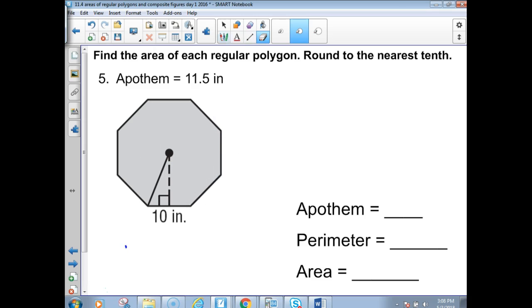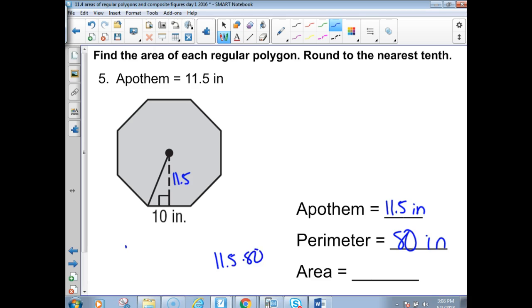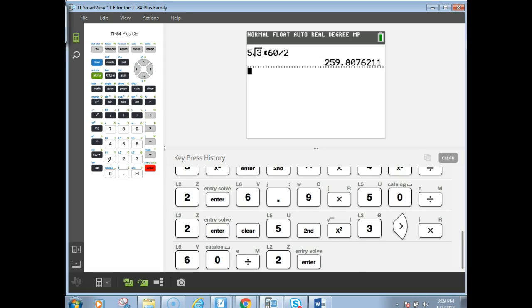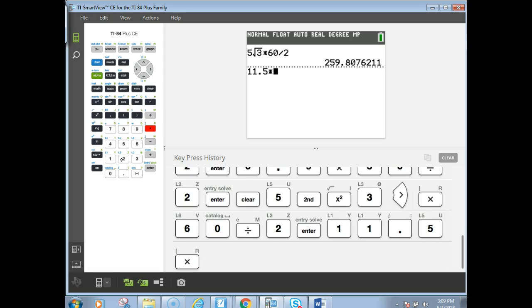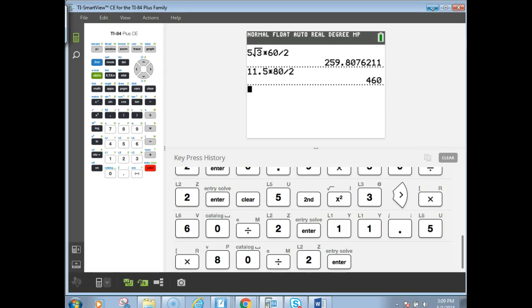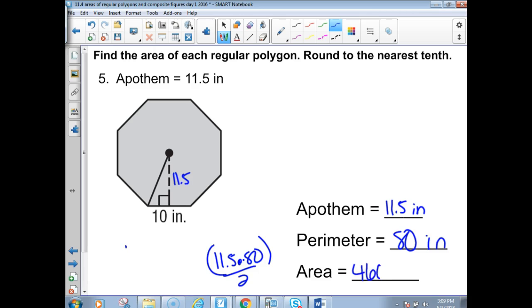Okay, so I just had to tell you because I thought some of you might actually find that interesting. All right, so anyway, our apothem is 11.5 inches. Our perimeter would be 8 times 10, which would be 80. And then we just go for 11.5 times 80 divided by 2. All right, don't confuse the multiplying of these numbers with the adding of the bases when you do the trapezoid formula. 460 square inches. I did that right? Okay.